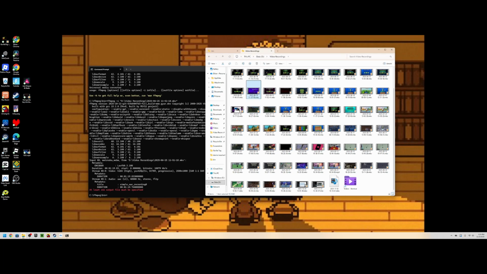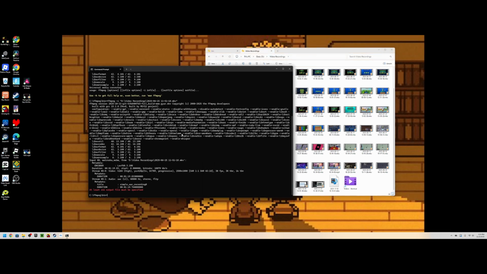Another way to choose a file is you can right click this file and choose properties. Actually, you don't need to. I've just found this one in Windows 11. Maybe it's a new thing. You can use the copy as path. And then you can use ffmpeg -i. As I said before, it stands for input. And remember to quote it.